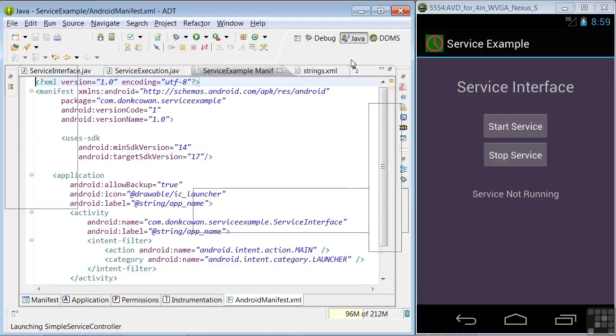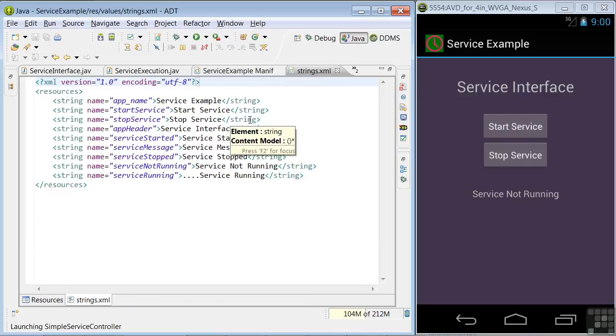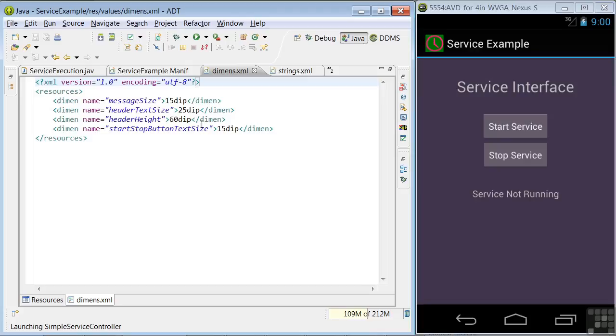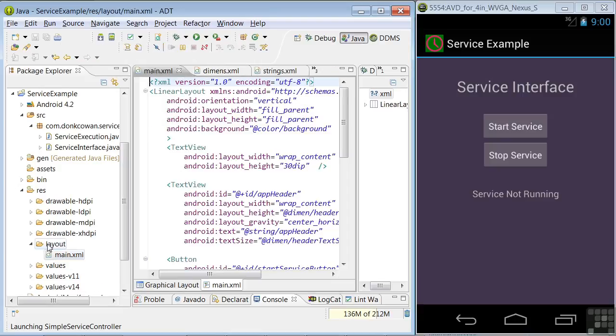Let's maximize this, and let's take a look at strings. In the strings XML file, we've defined the text you'll see in the display. In the dimensions XML file, we have sizes for the text. Restore this. Down here, double-click on the layout.